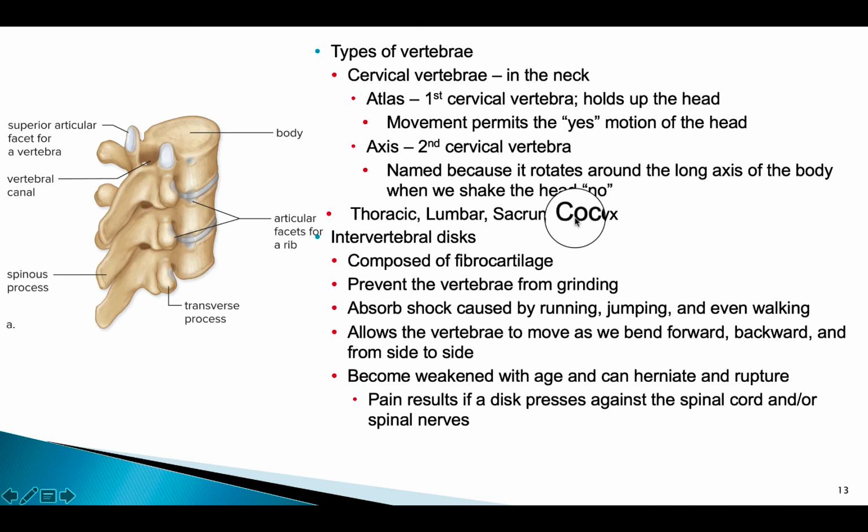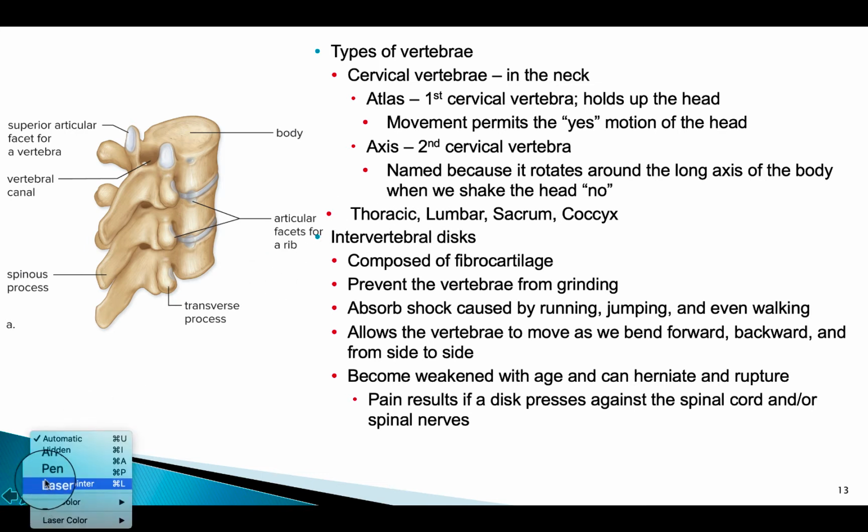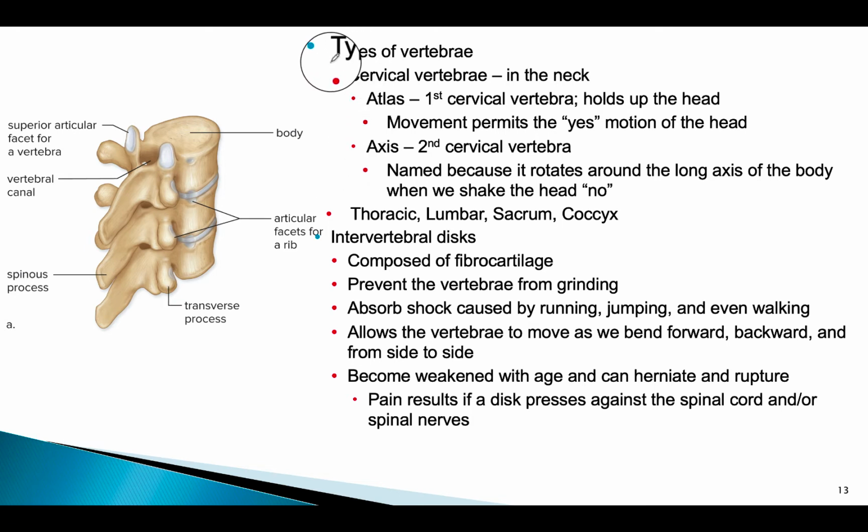This slide now shows us the continuation of the vertebrae. We have been discussing the different types of vertebrae, and this is the first one right over here. So what is shown in this slide is the types of vertebrae, the first being your cervical vertebrae. As you recall, from the most superior to the most inferior, you have the cervical, the thoracic, the lumbar, the sacral, and the coccyx. This is the vertebral column from superior to the most inferior part.